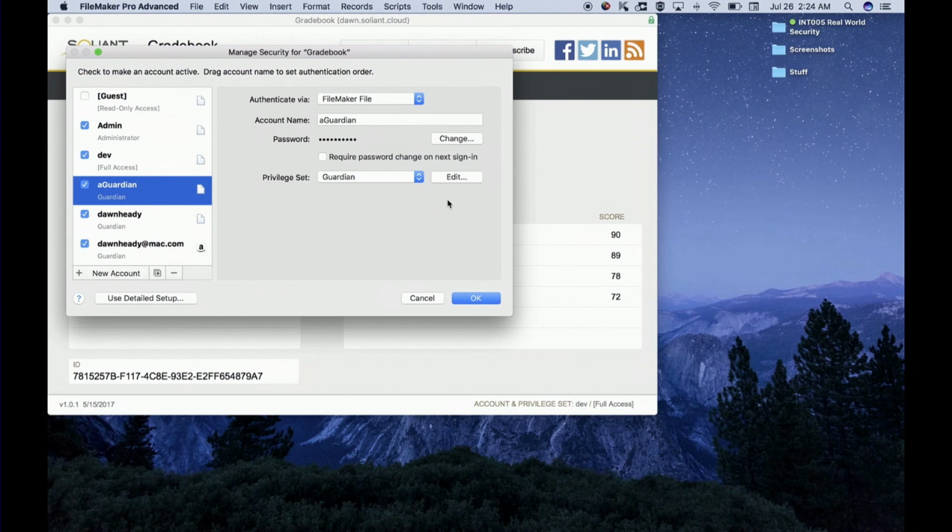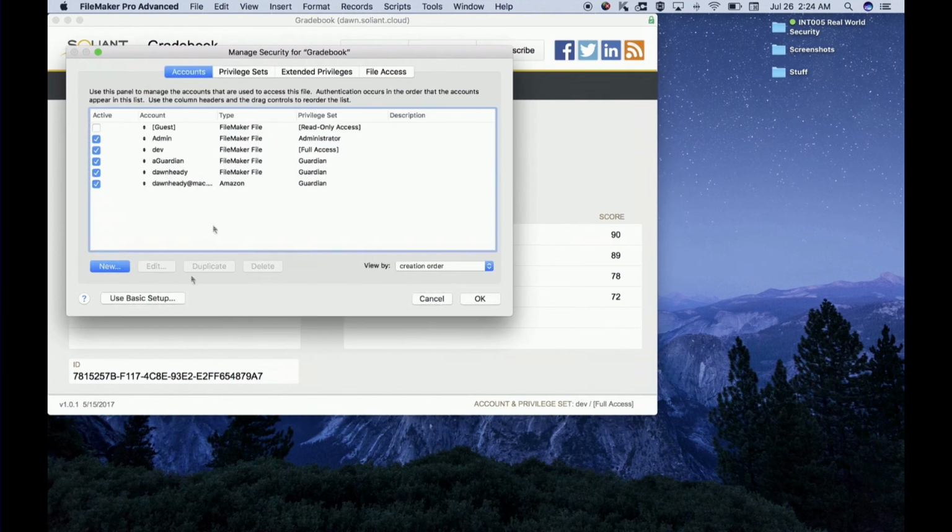This is a later interface. It's a newer one, and some people thought, why did they add this? Well, FileMaker added it because they wanted it to be simple for that person sitting in the office to add more accounts. And you, as the developer, can use the more advanced one to create privilege sets. So in this interface, yeah, here's the more advanced one.